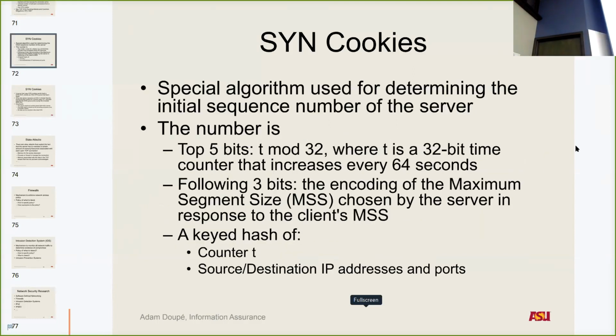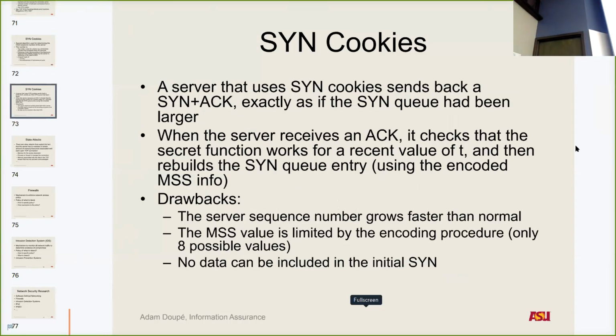Let's go back to the SYN cookie here. Let's take a look at the top 5 bits. That's your T. So now you have your T. You have the source and destination addresses and ports. You make sure that the T makes sense for the time period where you received it, and then you can basically verify that the SYN cookie that you received was one that you would have sent. And then you say, okay, connection established, and you don't have to worry about half open connections or anything. You just don't track them anymore.